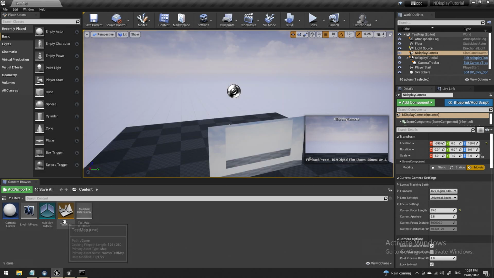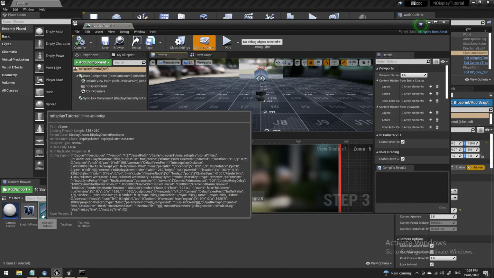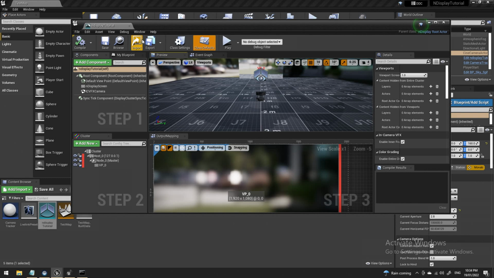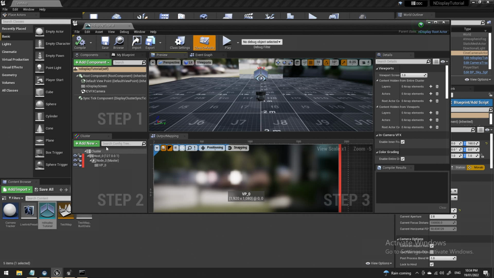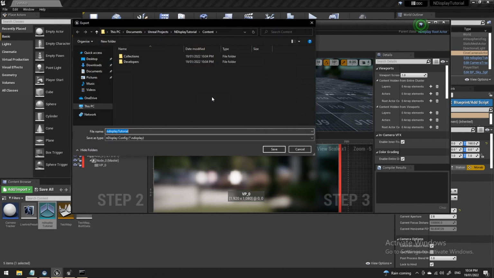All right, while we wait for Switchboard to install, what we need to do is go into our nDisplay config, and we actually need to export this config. Exporting it only tells Switchboard sort of what the IP address of the computers are, so it's a bit pointless in our method, but that's the only way to get it to work.